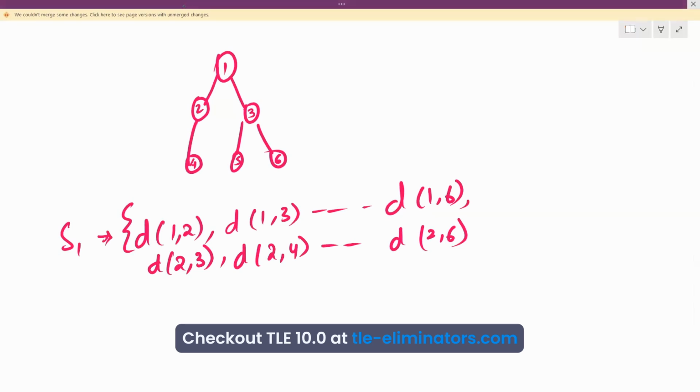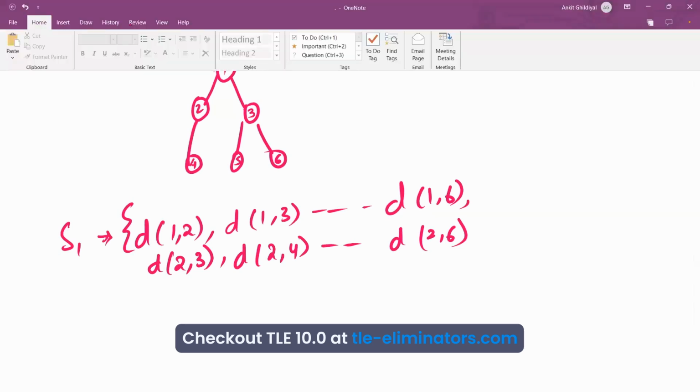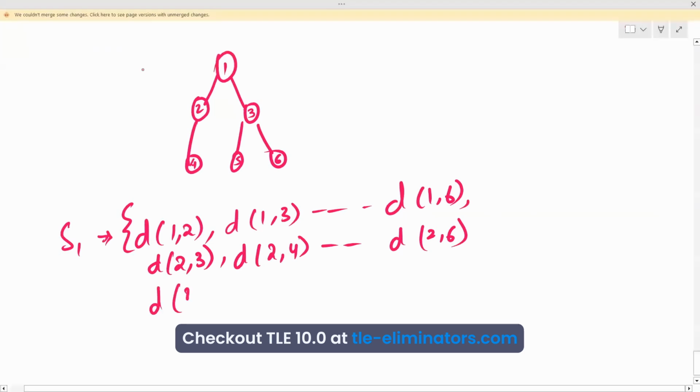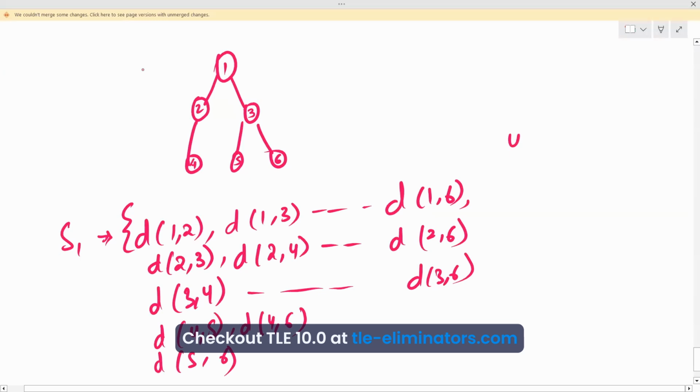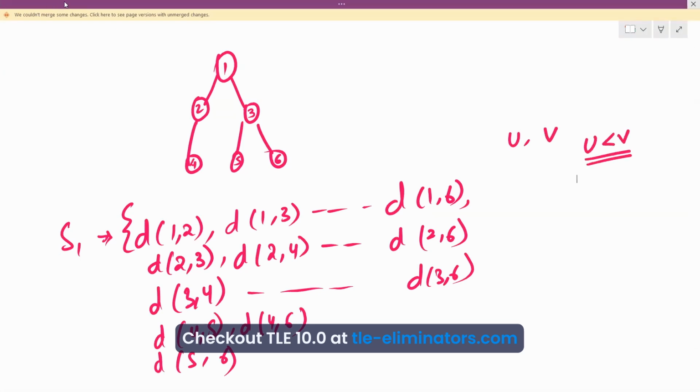And let's color these nodes. Okay, we'll color them later. Then distance 3, 4, all the way up till distance 3, 6. And distance 4, 5, distance 4, 6, and distance 5, 6. So set 1 has all the possible pairs U, V such that U is less than V. Now let's color this.